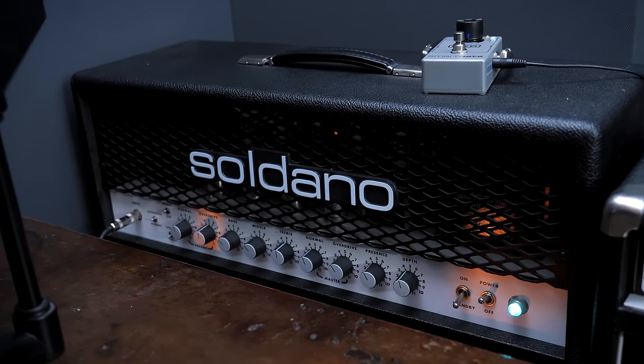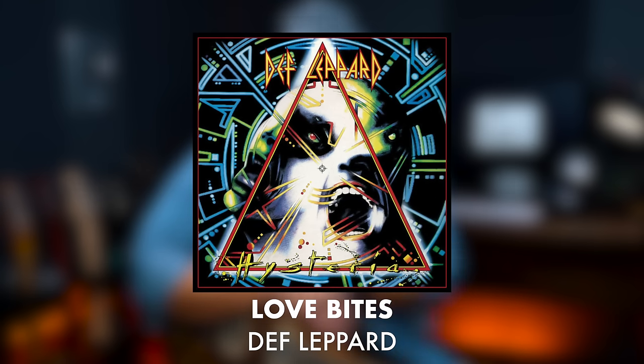That sounded insanely good. There wasn't a tremendous difference short of minor playing inflections between takes. I don't think this gate is problematic to the overall tone. We could hear it quieted the guitar quite a bit — it's a pretty high gain amp on the lead channel — but it really sounded hardly different in both circumstances. So the gate may not be as problematic as we think. For the next example, we'll do some Def Leppard 'Love Bites' — same process — to see how this rig sounds with the gate on and off.